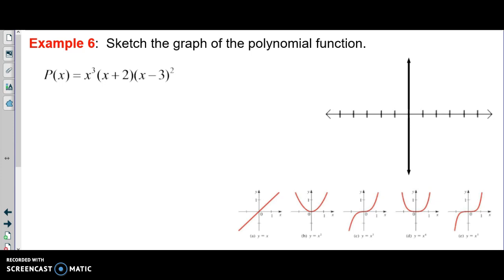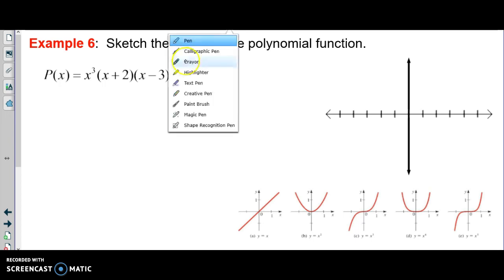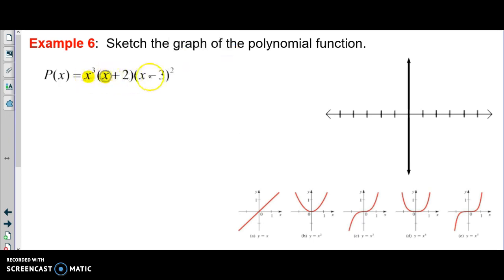So for example 6, notice that we have a set of x values, and then notice how we have a square here for x squared. So I just want you all to consider what is getting ready to happen here and how many x values we have. So we have x to the 3rd plus another x, that's 4, plus another x is 5, plus the fact that we know that there's going to be 2 x's here because if I were to FOIL it, I'd have x squared. So I ultimately have x to the 6 if I were to rewrite this and FOIL it.